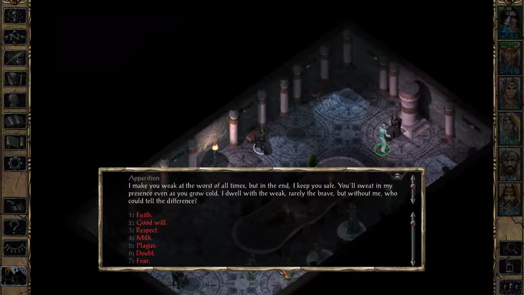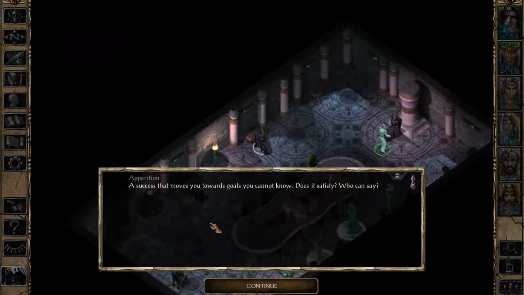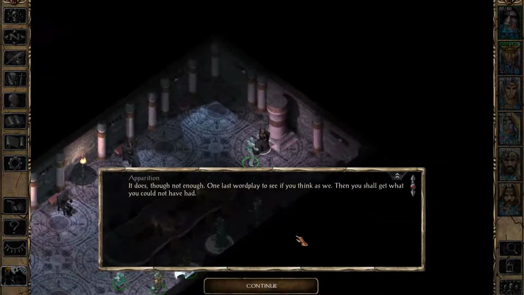Move on, move on. I make you weak at the worst of all times, but in the end, I keep you safe. This is fear. You'll sweat in my presence even as you grow cold. Fear. I dwell with the weak, rarely the brave, but without me, who could tell the difference? Fear. It is fear. A success that moves you towards goals you cannot know. Does it satisfy? Who can say? It does, though not enough.